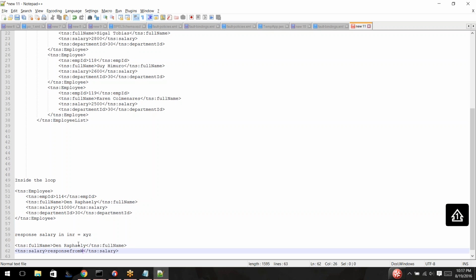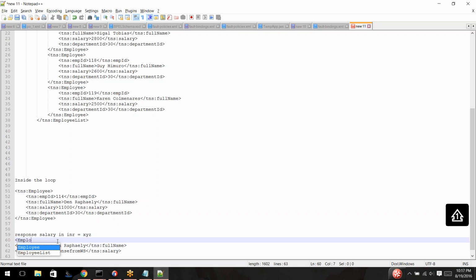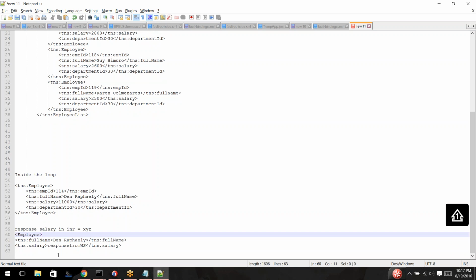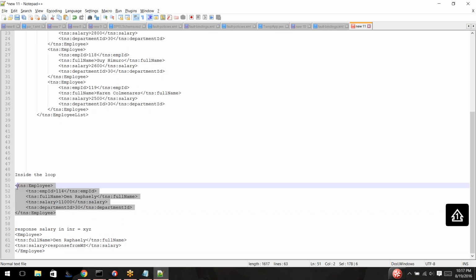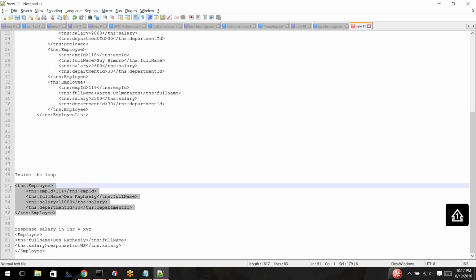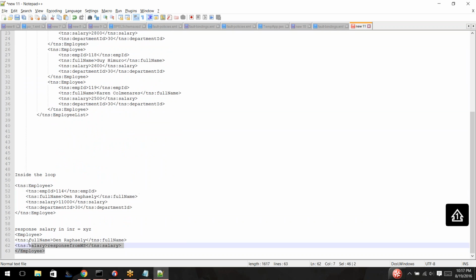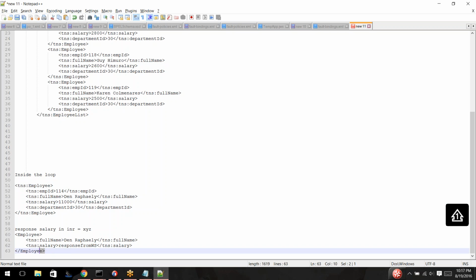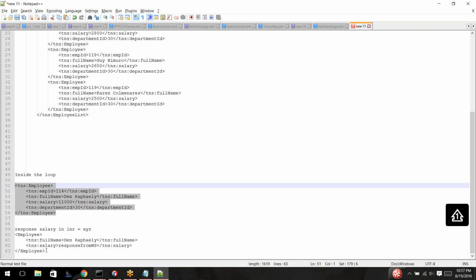So I want something like this, like employee and then end employee. This is my requirement. So I have this within the loop. As you go on the loop, you get the first element, second element, third element, and so on. So I have only this in scope. Now I want to convert this into this format, and I also want to use the response from the web service. In order to build this tag, you need to create a variable, because the only variable that you have is in this format, which we don't want. Our output is of this format.